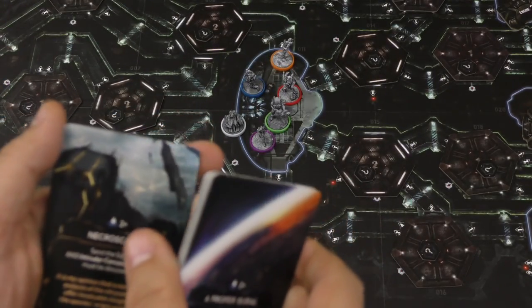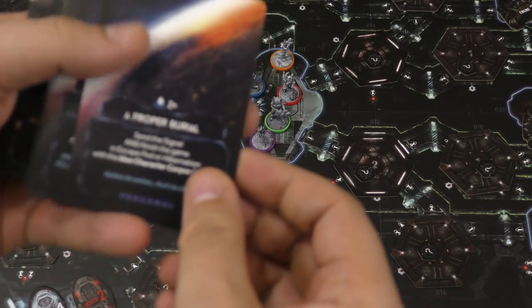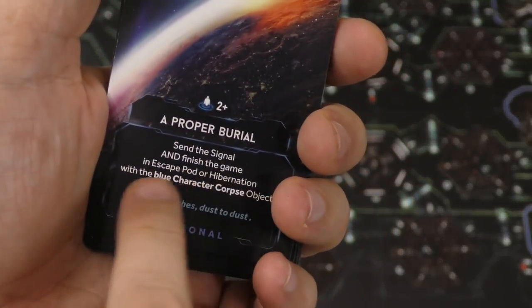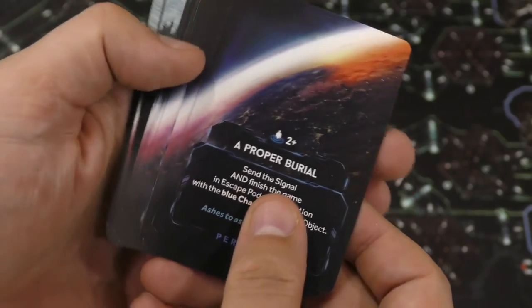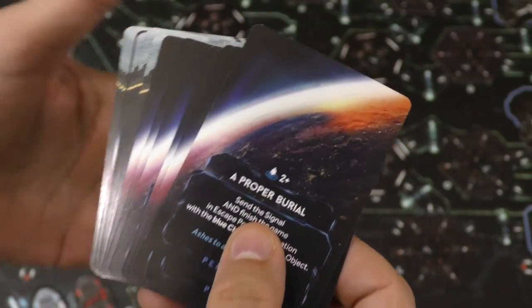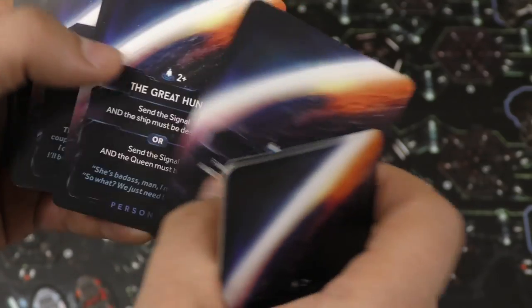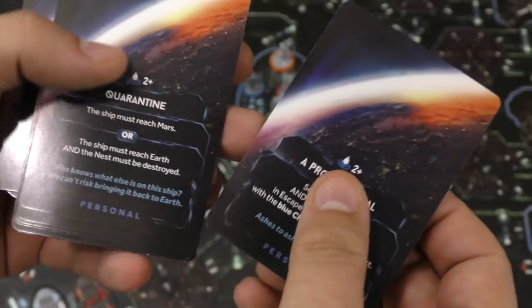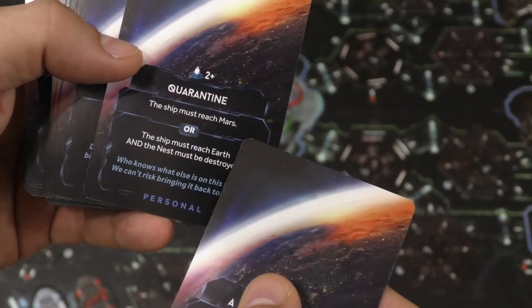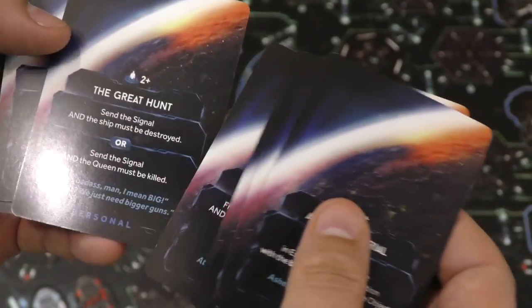And so you are going to have to accomplish one of these objectives. So you look at an objective here. Maybe my personal objective is to send the signal and finish the game in escape pod or hibernation with the blue character corpse object. There's a blue character corpse that will start in the main room. You have to get it there. Or finish the game in escape pod, and you must have at least 7 items. Here, the ship must reach Earth, or you have to be the only person to survive. Here, the ship needs to go to Mars for you to win. So there's various personal things that can happen.